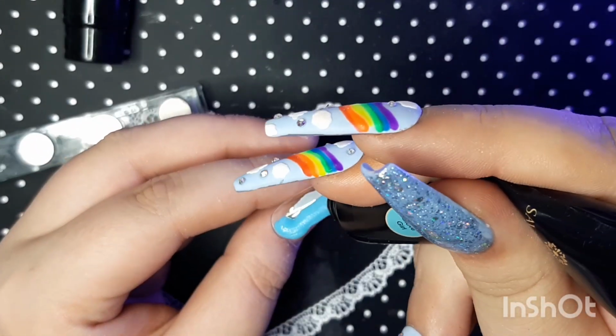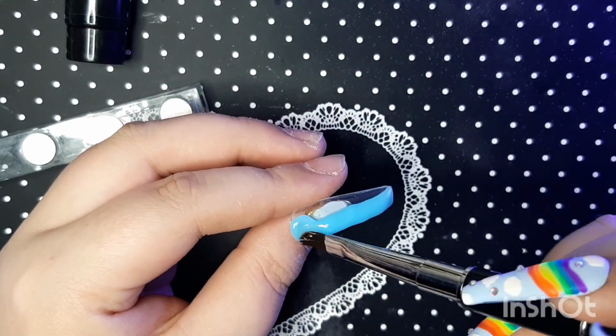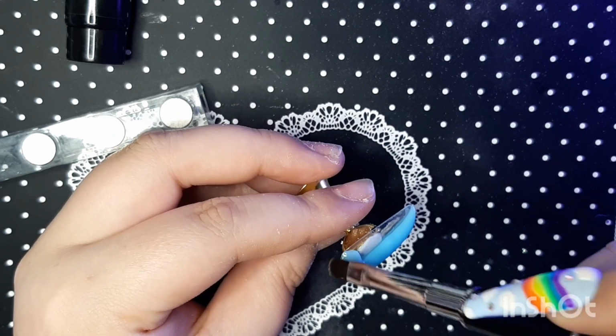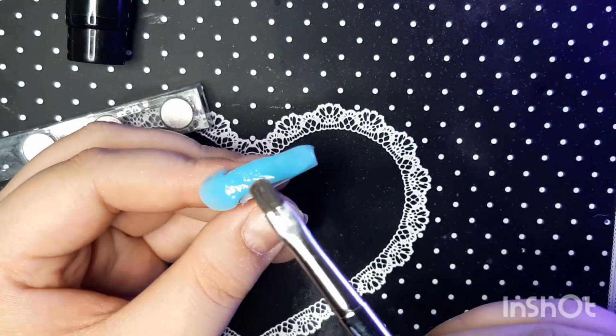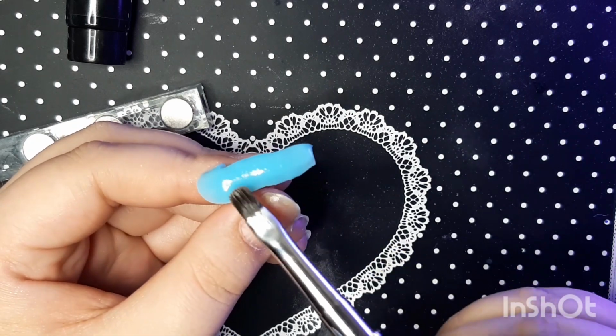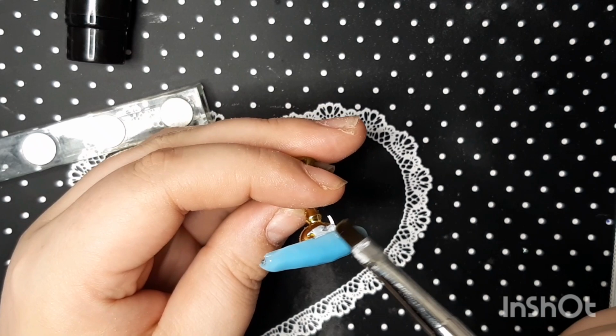So I'm just going to let you guys watch the rest of the application and I will come back after I've filed and stuff. I don't do too much filing because they're press-ons, so the shape's kind of already there. So I kind of just file and shape the edges and buff on the top just to give it a bit more shape and stuff like that. But yeah guys, I'll be right back.